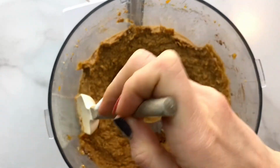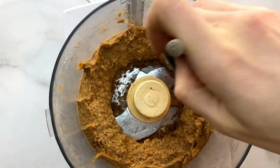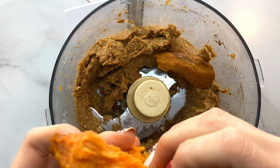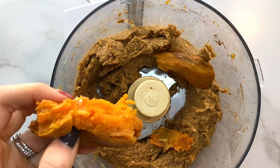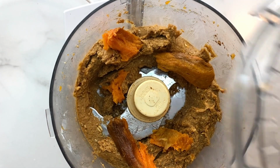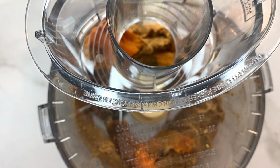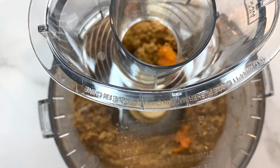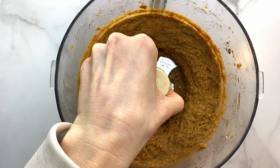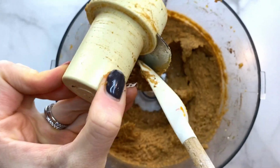You can scrape down the sides if you need to get it all nice and smooth. And then I had a leftover sweet potato that was roasted, and I was like, this would be very good in this cookie skillet, so I added it in. You could do the same, but you don't have to. I've had it both ways. It's so good with or without the sweet potato, so that's up to you. So make sure it is blended up nice and smooth to look like cookie dough. Scrape off the blade because we don't waste anything around here.